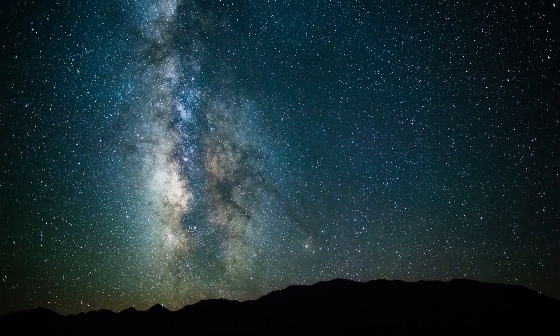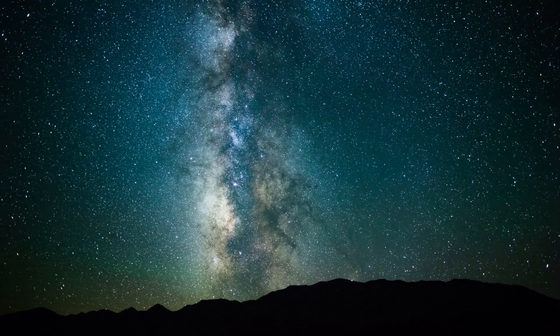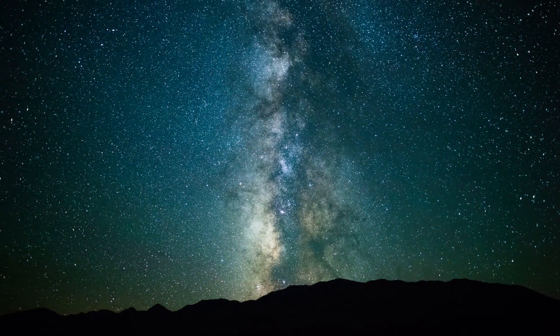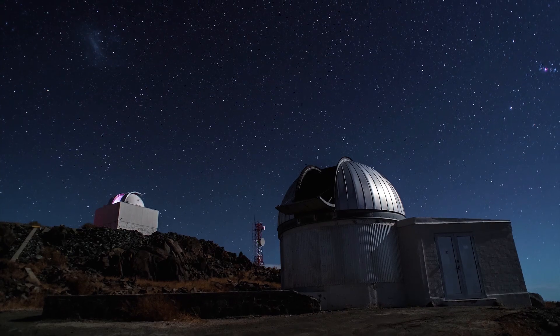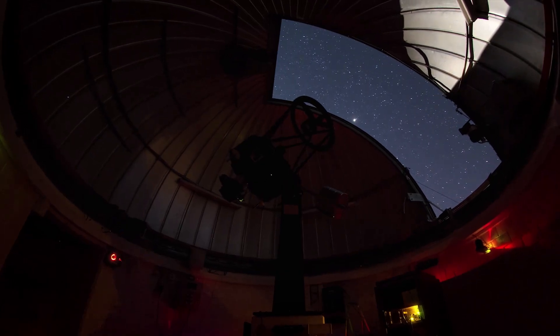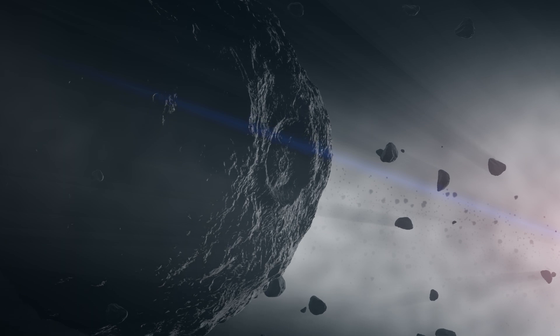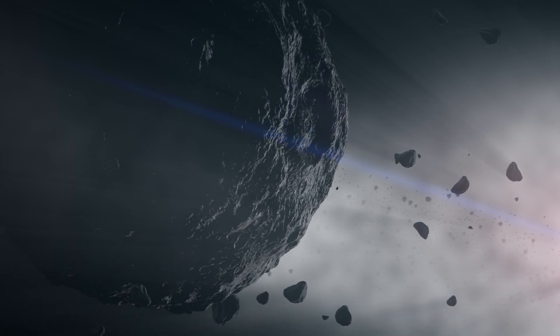The Milky Way galaxy is an expansive giant, home to hundreds of billions of stars and at least 100 billion planets, many of which shine brightly in our own night sky. But there are others hiding in plain sight. If we gaze at the stars hard enough, we can even get lucky and catch a glimpse of the fleeting remnants of solar system bodies. What are these near-Earth objects? And could they have played a role in our evolution?